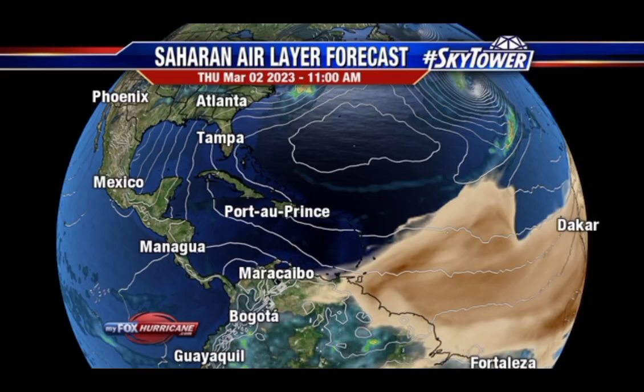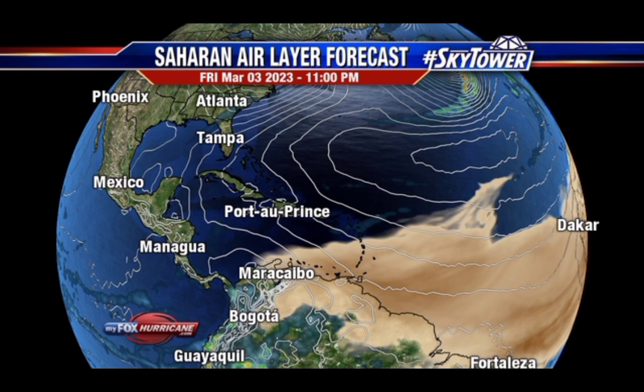For tomorrow, Thursday the 2nd, on this map the darker brown shades indicate more abundant dry air — and there's not a whole lot to be seen in the Caribbean at this time. However, as we head to Friday, we see a massive amount of dry air — the Saharan dust — entering the southeastern Caribbean and affecting areas such as northern South America, the ABC Islands, the Windward Islands possibly inclusive of Dominica, as well as Barbados and Trinidad and Tobago. The Saharan dust carries a lot of dry air particles, which helps reduce rainfall activity.